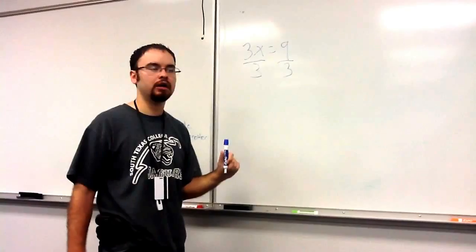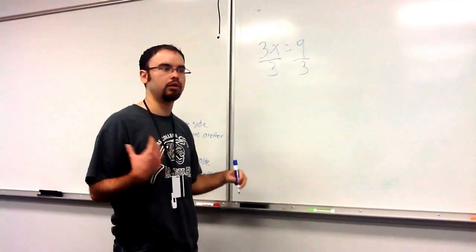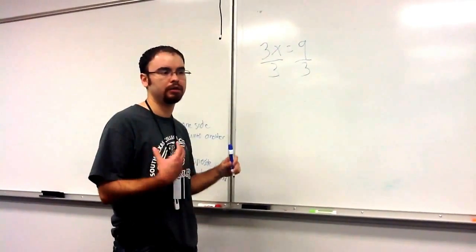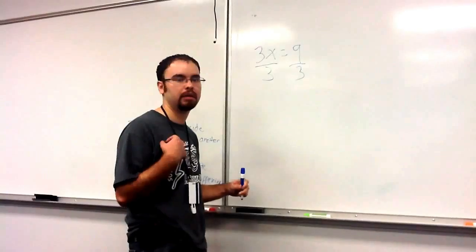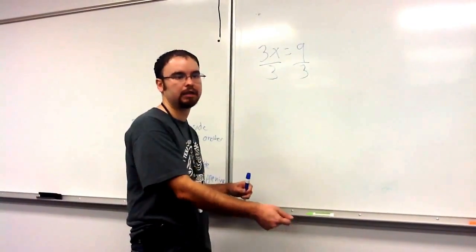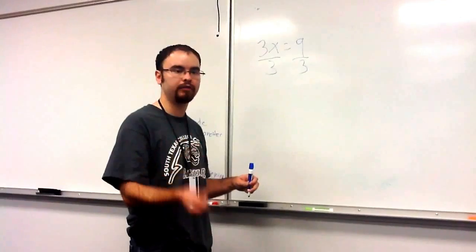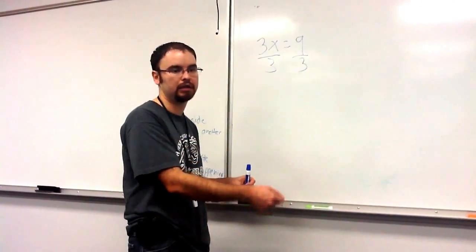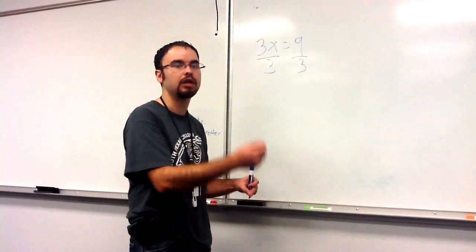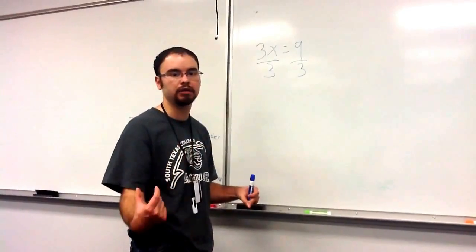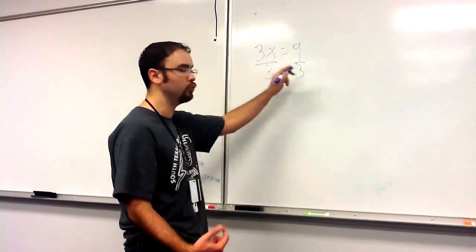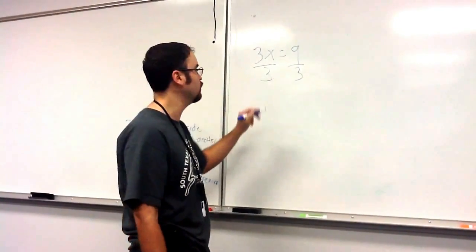If we have our children, or if we have our brothers and sisters, and our parents give one of them a piece of candy, then to keep it equal, they have to give us a piece of candy. Or if you have your kids and you give one of your kids a piece of candy, then to be equal to both of your children, you must then give your other child a piece of candy. So we have to do this and keep things equal, right?